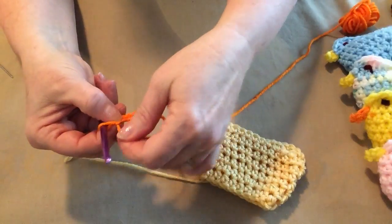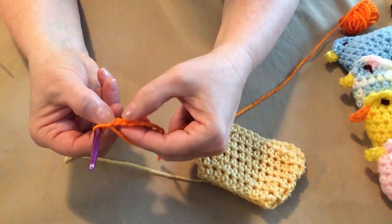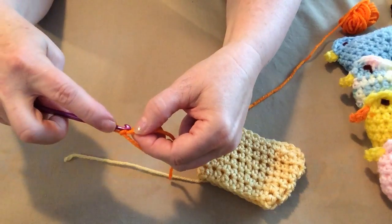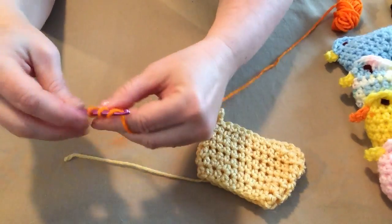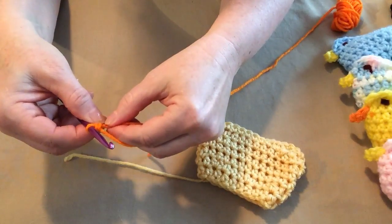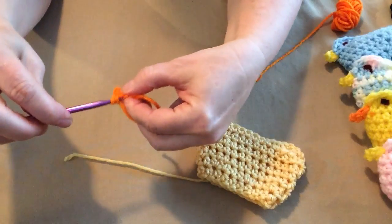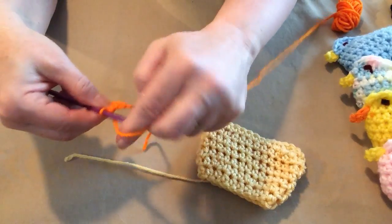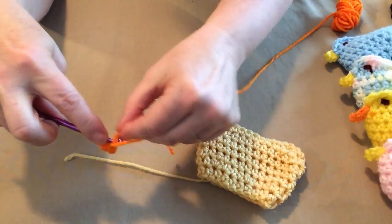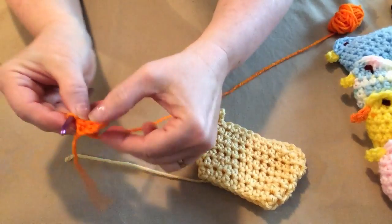And now we're going to place 1 single crochet in the second chain from the hook. So here's our first chain, and we're going to place a single crochet in the next chain. And then we're going to place another single crochet in the next chain. And then the last chain, we're going to place a half double crochet. And that's going to give us a little bit of a shape of a beak.